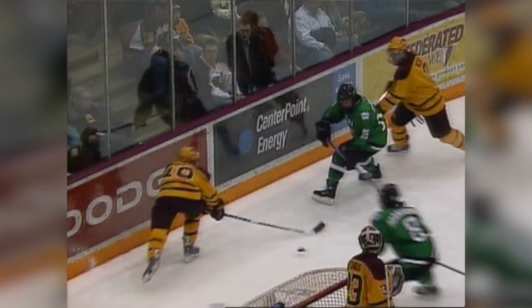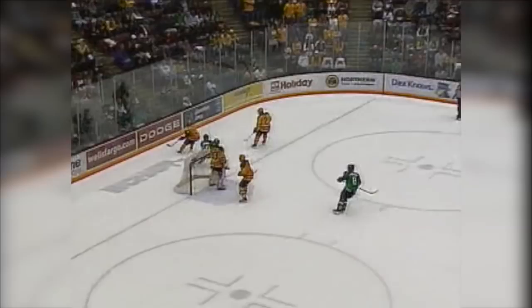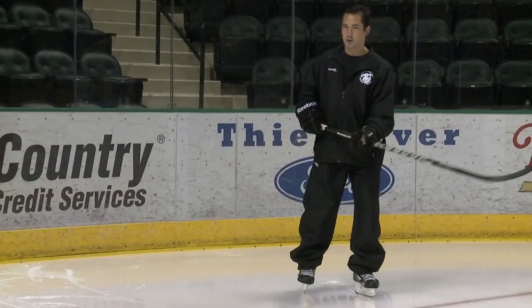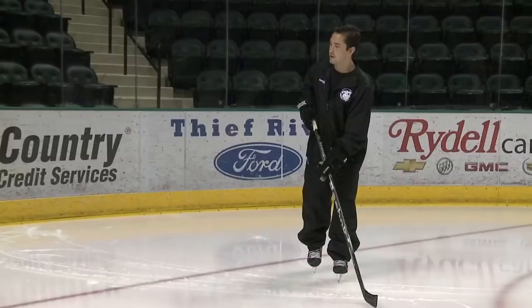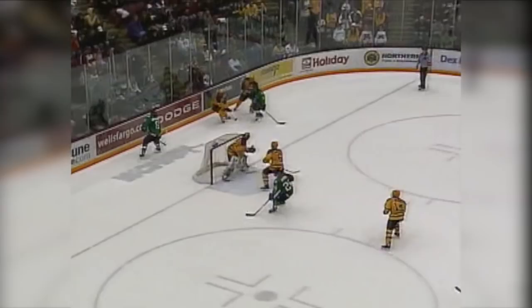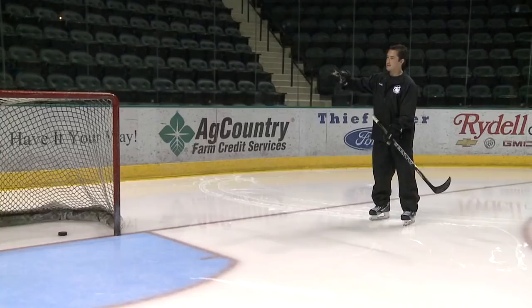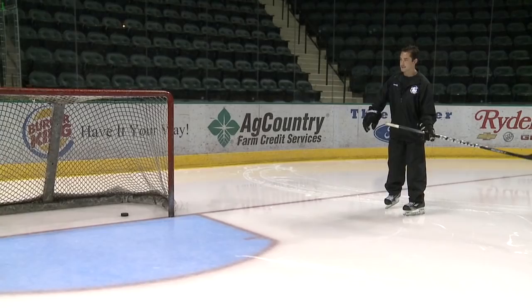I was in there with Ryan Martens, and I kind of popped out and noticed he was winning the battle. Knowing Ryan, he's a pretty sneaky player, so I thought he might be able to give it to me back door. And he did just that, except the puck went over the net. As I was getting tripped by one of their guys who was trying to keep me from going to the net, I swung at the puck and lucky enough I hit it and caught the goalie off guard.